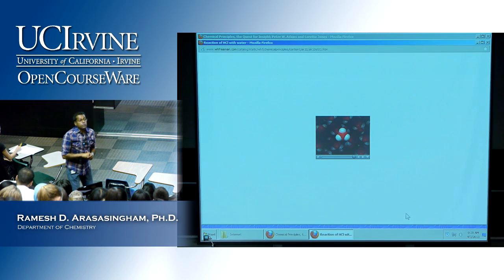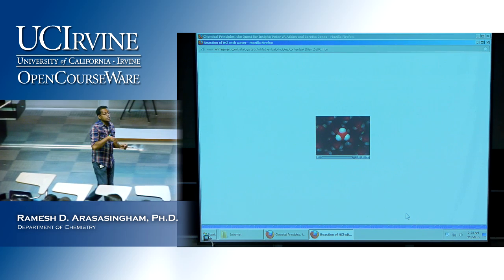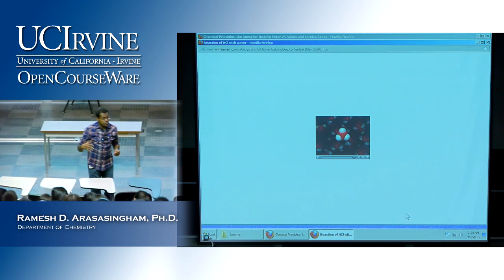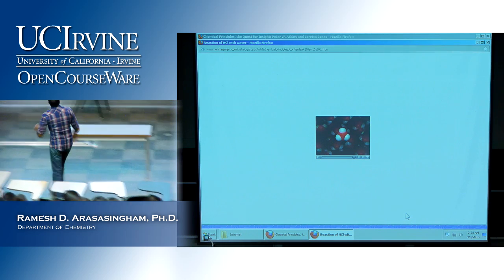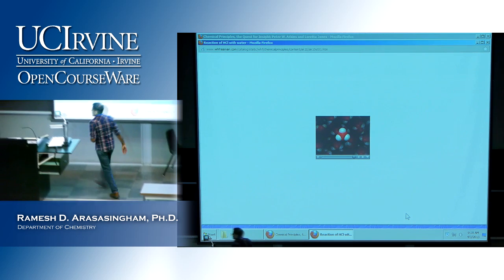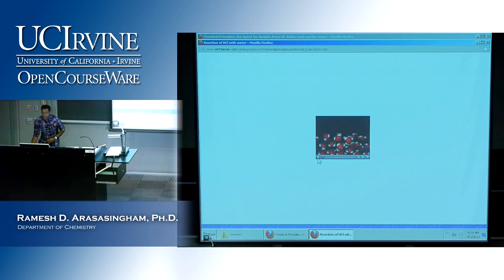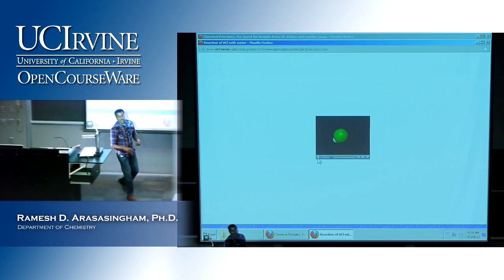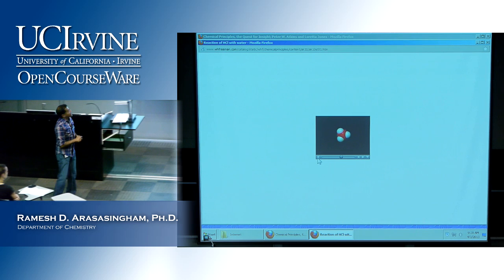And what you're going to see is that the HCl is going to give up its proton to the water, to 1 molecule of water. I'll play this video twice so that you have an idea of what's going on. So this is liquid water, and down comes 1 molecule of HCl. The green circle is chlorine, and the white is hydrogen.